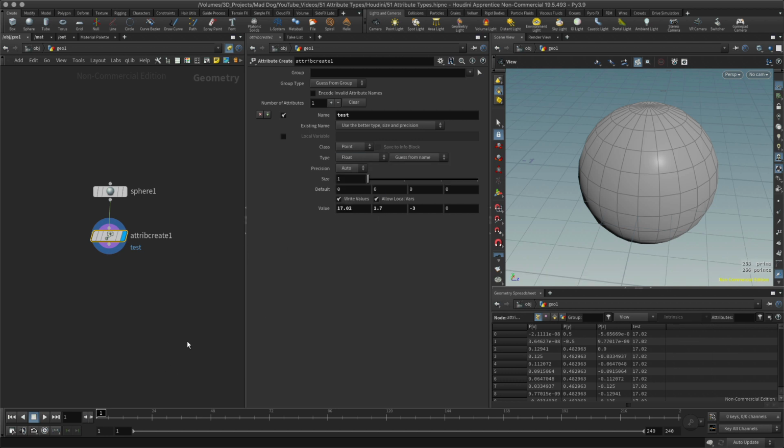However, I believe it can probably be done in the attribute create node as well by going into the float, and then it gives me an option here, size. Say I've got 1 column, I can use this, and now I get into 2 columns, which will be a vector 2. This I'm assuming will be the same as a vector, and this one here is a vector 4. Okay, so you do have this option here where you can add more to the size, which will create more components to that. Okay, so anyway, I hope that was a little bit useful explaining some of these types here.